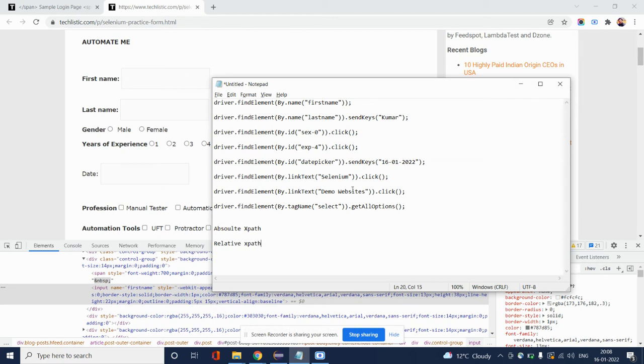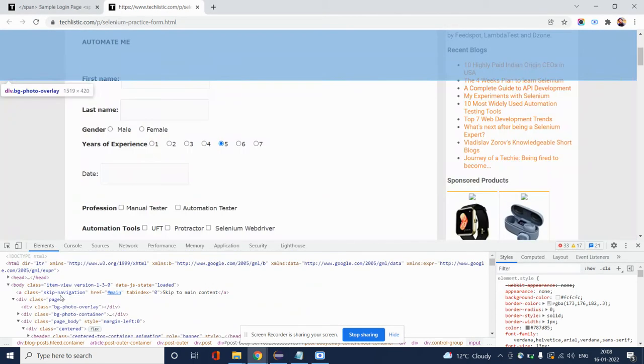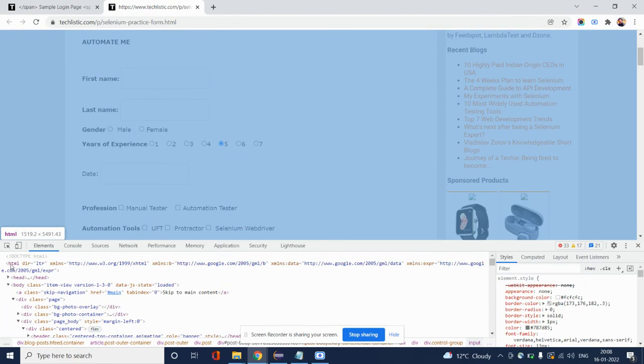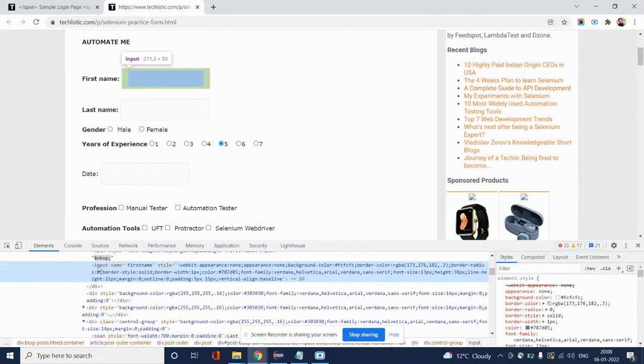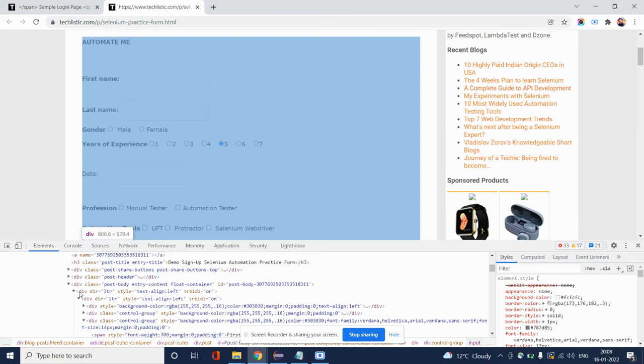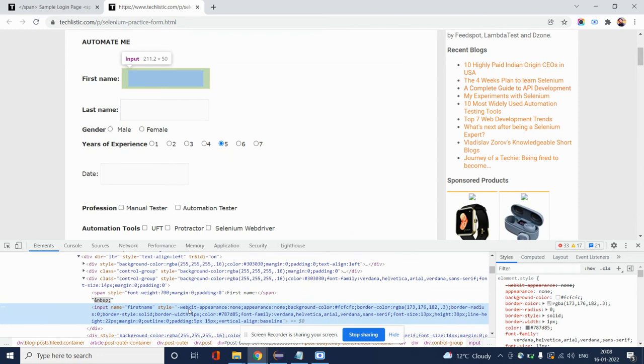Two types of XPaths. Absolute XPath is the XPath which starts from the first element of the HTML, from HTML to the element which we want to locate. And the relative one we can start from anywhere in between. That does not start from the first tag of the HTML, right?